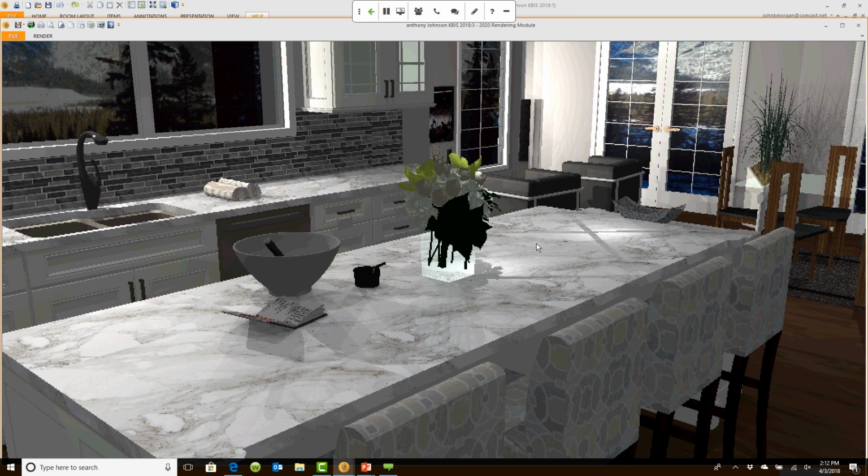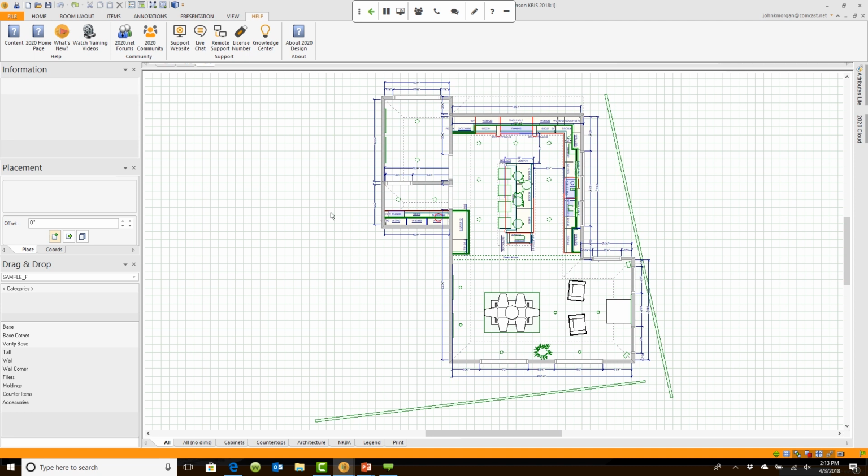One of the cool things about 2020, especially in our industry, is that we're the software that really understands how to utilize those screens. So when you're working, you can make changes on the floor plan, but you can have that perspective on the closing room monitor, and the client can see all of those changes live. I'm going to give you an example of that in just a minute, but I want to give you an idea of how I work. I typically have my perspective open at all times. Now, let's switch back over here.